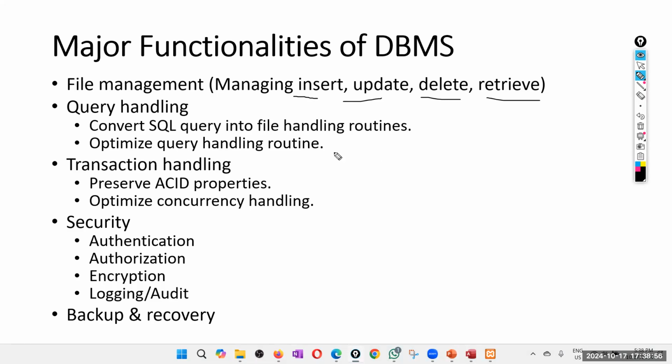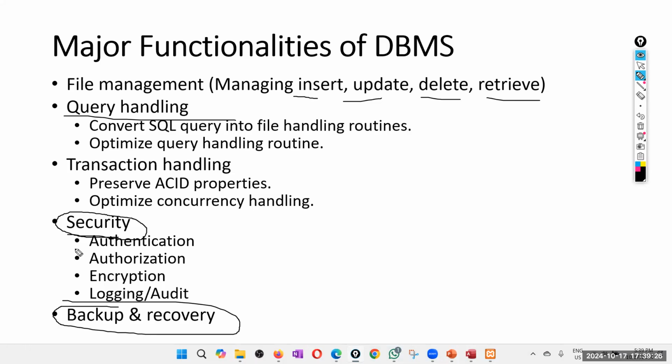Okay. And we do those things using queries, SQL queries. So therefore, your DBMS must be able to manage your SQL queries, because we send SQL queries from PHP, Python. And it must also be able to handle some security, like authentication, authorization, backup and recovery. You should be able to take backups. If there's a crash or whatever, you should be able to quickly restore.